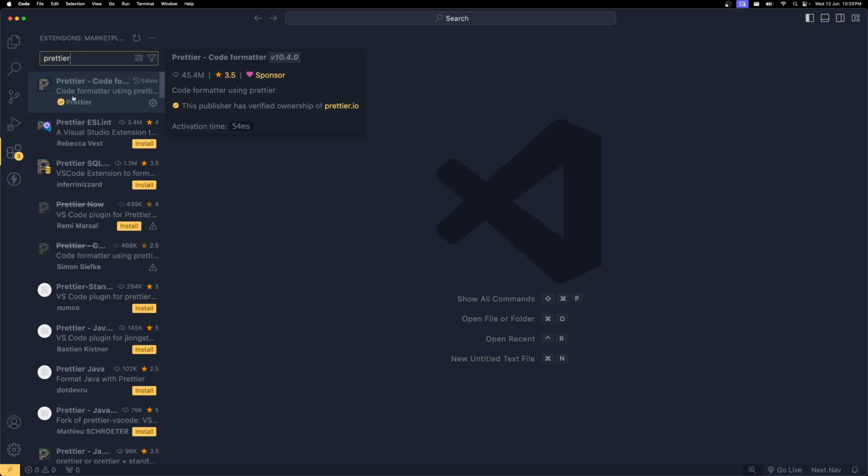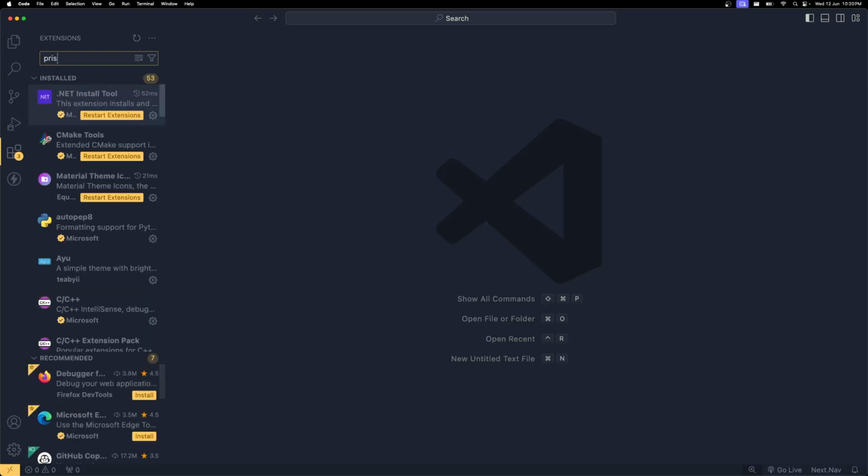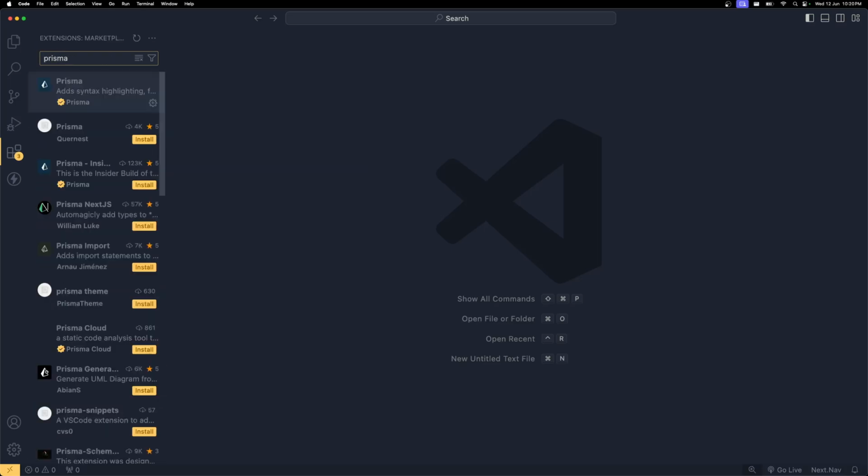That's the reason. Then you need to download one more extension, which is nothing but this Prisma. Since we are going to work with Prisma, of course, you need to highlight the keywords, format the code, and get auto corrections and everything. So that's the reason you need to download and install this package. If you haven't downloaded any of these extensions, please go ahead and download them, because these things will really come in handy when you're working with Prisma.